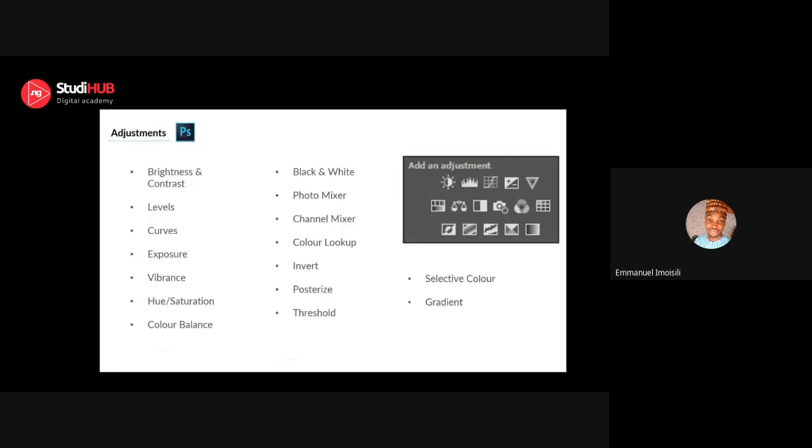In tonal adjustments in Photoshop, there are various tools you can use to adjust the tones of your picture or of your design. But you don't necessarily need to use everything. You can use your brightness, your levels, curves, vibrance, hue, saturation, and all of these listed here. They can be used in adjustments in Photoshop.